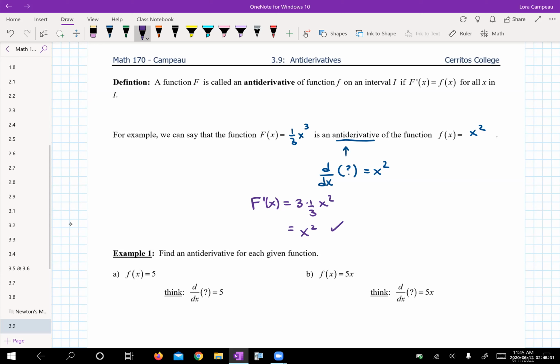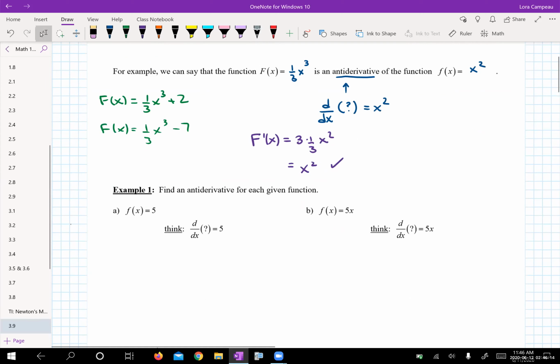Now, another note for you: you could have chosen many antiderivatives. We could have chosen capital F of x equals 1/3 x cubed plus 2. Anything adding or subtracting a constant would also have worked, 1/3 x cubed, let's say minus 7. Notice if you take the derivative of those capital F of x's, you will get x squared back. So we're going to train you to think, and then I'll try to give you a pattern to see what always works when we have powers.